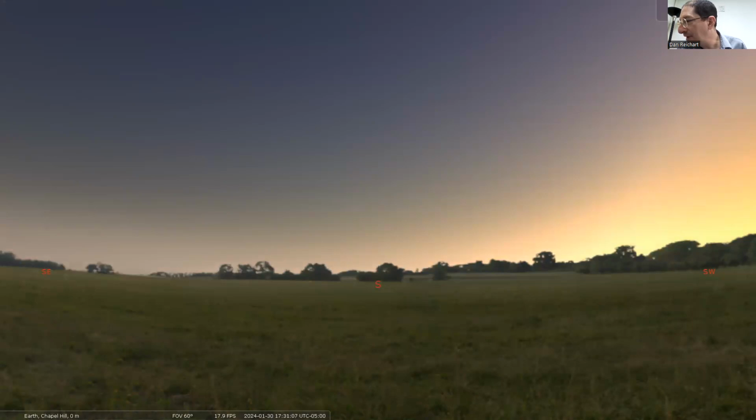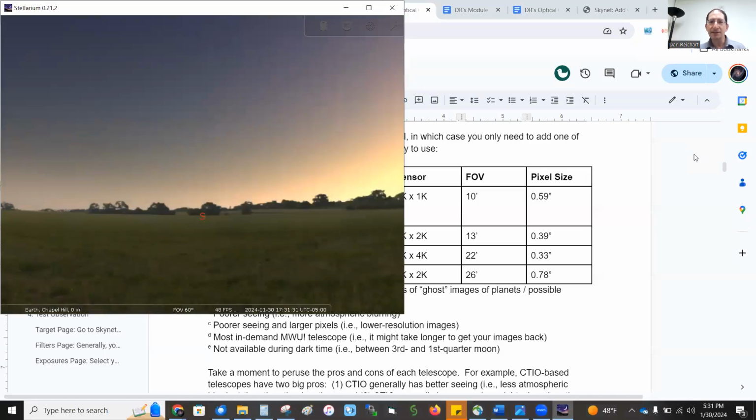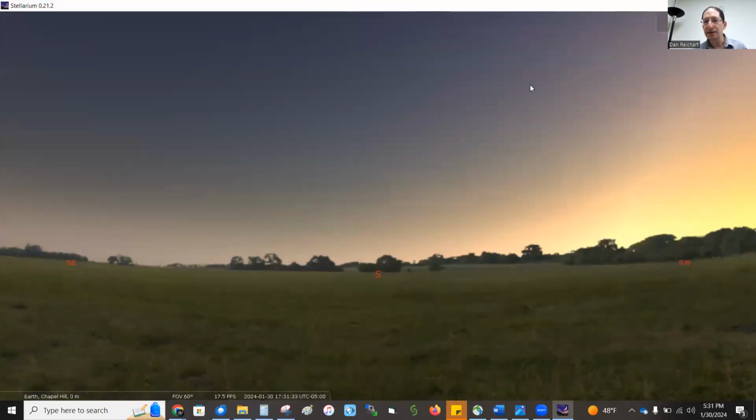Now, what I have up at the moment is Stellarium, free software. You can download it onto your machine. And when I downloaded it for the first time, I couldn't figure out how to minimize it, which can be really annoying. So just so you know, function F11, I guess I have to be clicking on the screen there. F11, I can minimize it. And here, I'll maximize it again, just so you can get to other things.